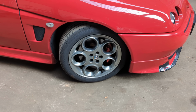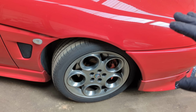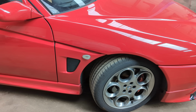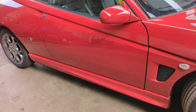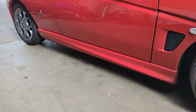Only differences on the exterior, you've got the shadow chrome alloy wheels, which are a hard match to do when you need them repainting. Next we have these side vents. They have no use or anything on the car, they are purely there just for looks and design. The side skirts have an extra bit on the outside of them, giving that extra bit of a flare along the edge there. And the front bumper has a splitter on the bottom. And that is pretty much it.